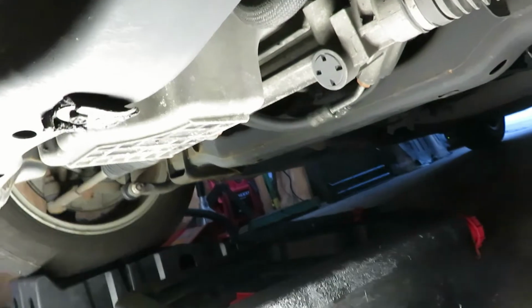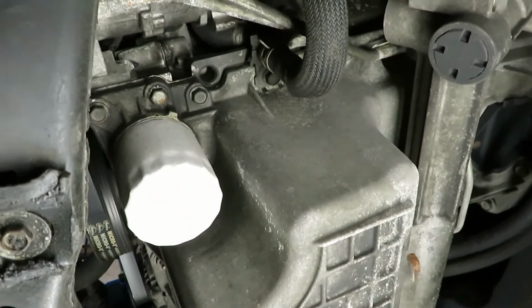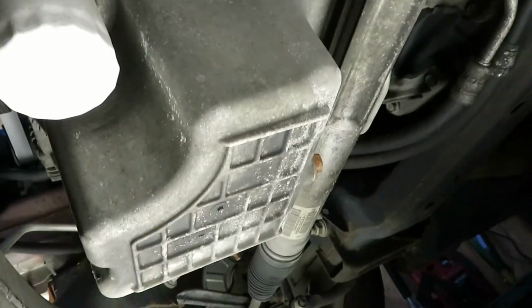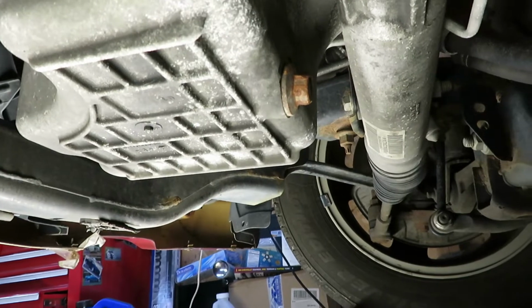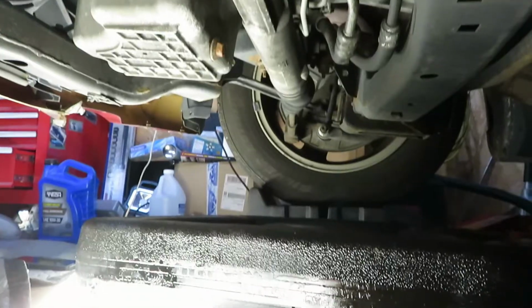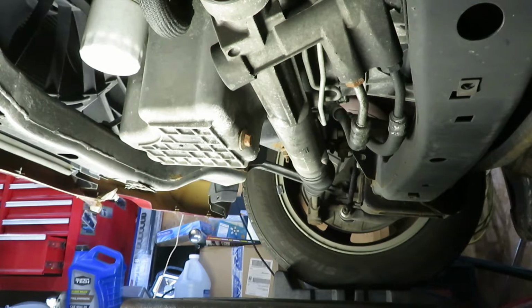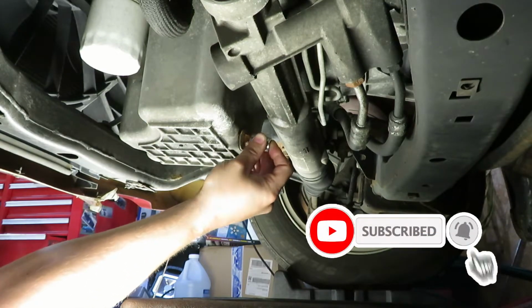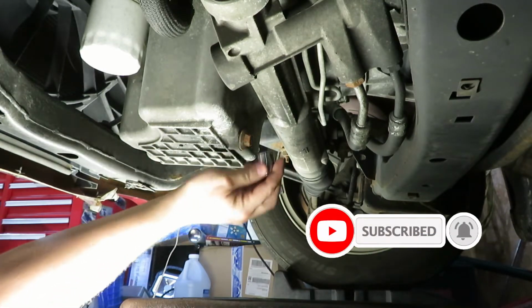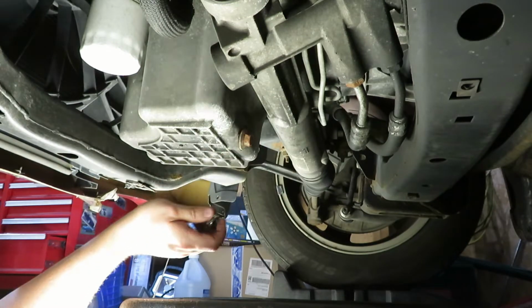Alright, here we are under the car. We'll get acquainted with what's going on here. You can see the oil filter is here, oil pan is here, and then right there is the oil drain plug. So we'll find a socket that fits that, and you can see we got a drain pan right here. I think we're shooting for a 14 or a 15. I'm going to start with a 15. Okay, well, it looks like it's a 16.